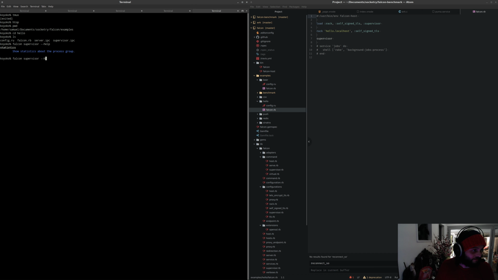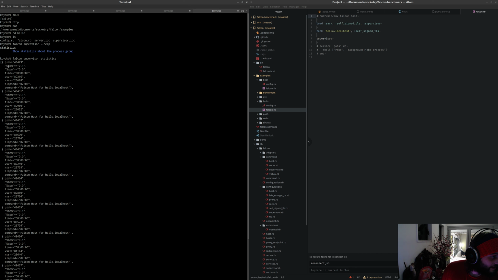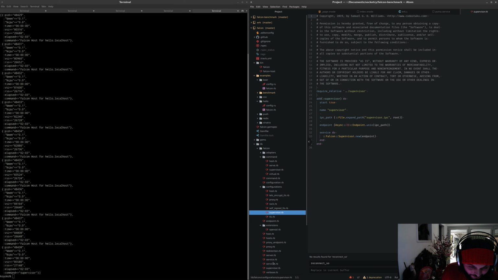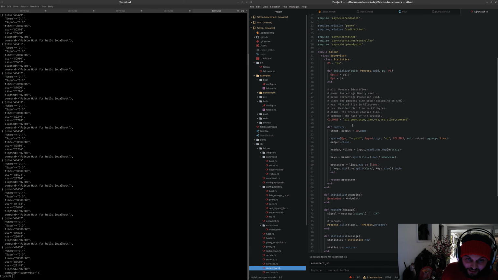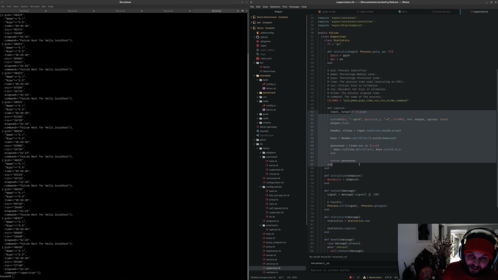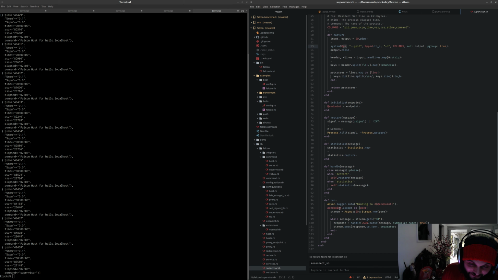Falcon supervisor tells you stuff about the processes: process ID, memory, CPU, virtual memory, how long it's been running for, and the name of the command. It's not that exciting right now, but the plan is to include additional stats in there, and it's all controlled through this file here. It doesn't run in process, in the sense that it's still communicating with all those other processes to figure this stuff out. In fact, this one is actually just using ps. It's not even that elaborate. And then it supports the ability to do restarts.